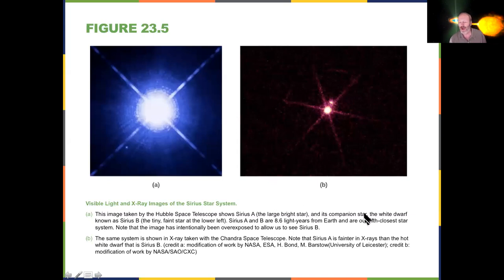We can see white dwarfs around. Hold that thought about what happens when we exceed the limit. We're getting there. We can see white dwarfs that are out there. One of the better known ones is the companion star to Sirius. Sirius, of course, big bright star, brightest star in our sky at night.